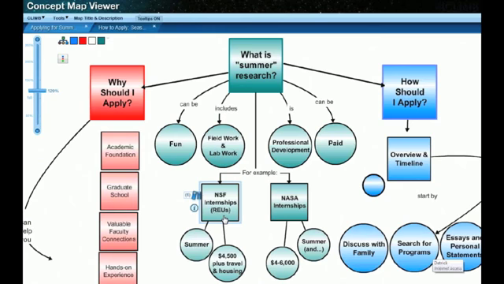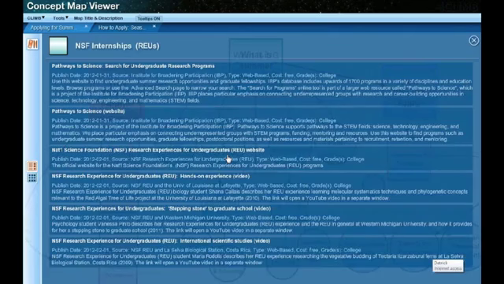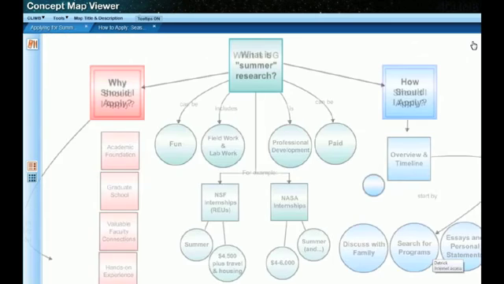Our website, pathwaytoscience.org, is a great place to search for these programs. I'll do a demo search for you guys in a little bit. I wanted to bring up and highlight that there are a lot of videos on YouTube for these REU programs, videos created by students who participated in the programs, and they're a great way to get a sense for what it's like to be a part of one of these REUs.